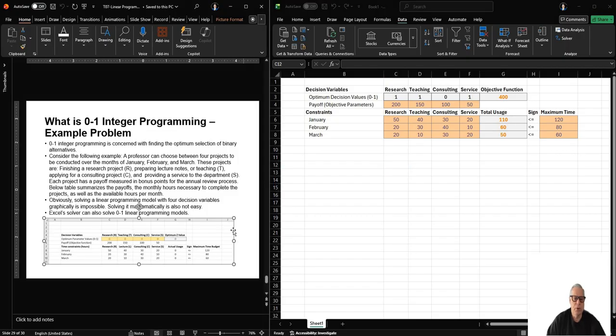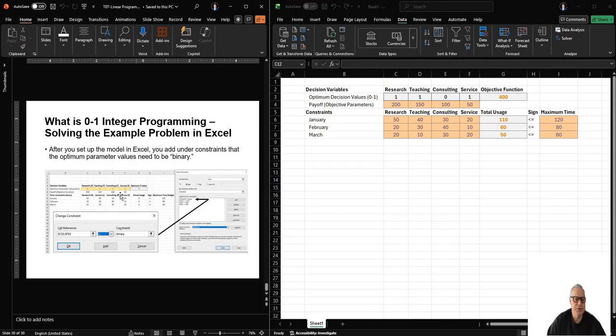Okay, and here if you go to the slides, you can see again what it looks like, and you can look up again the additional constraint that you need to add, which is the binary, and yeah, that would be the optimum solution.